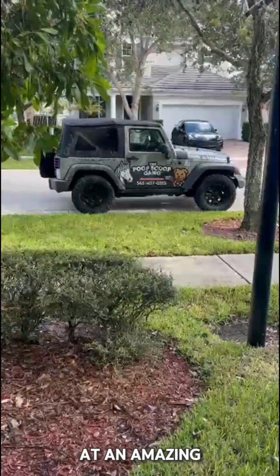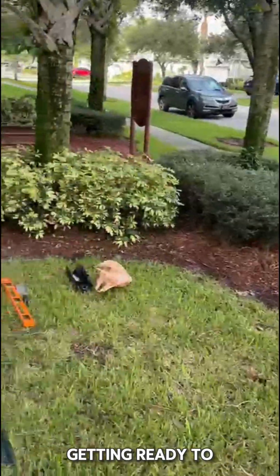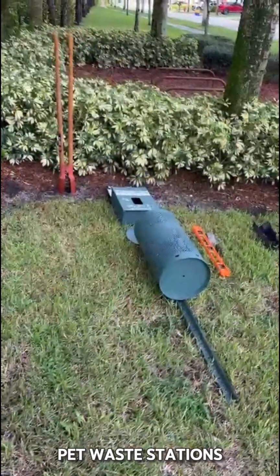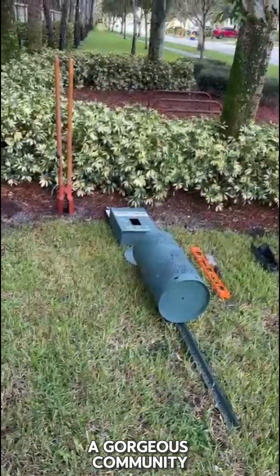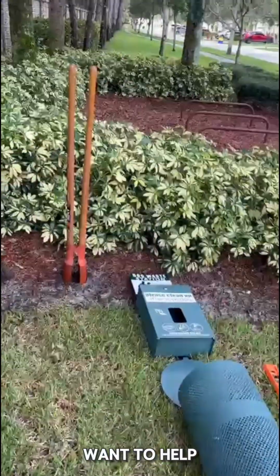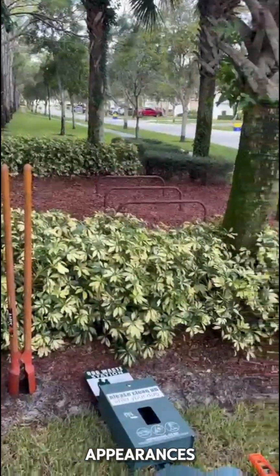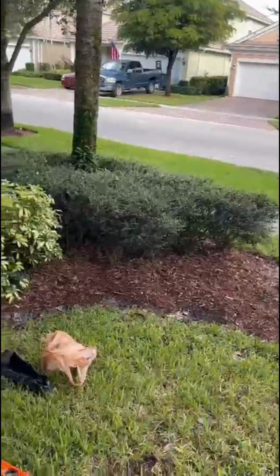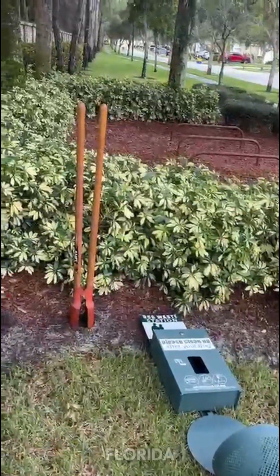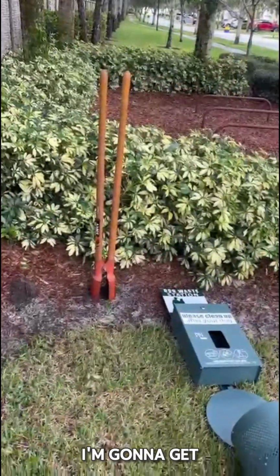I'm over here at an amazing housing development, getting ready to install 2 more pet waste stations. They have such a gorgeous community, and we definitely want to help them keep up the beautiful lawns and appearances. So that's what we're doing this morning. As it always is in Florida, looks like it's gonna rain. So I'm gonna get on with it.